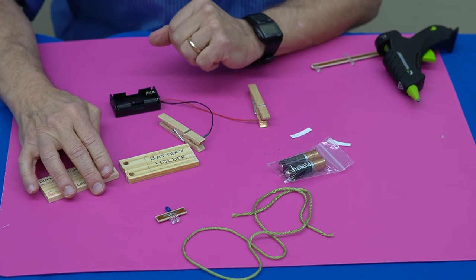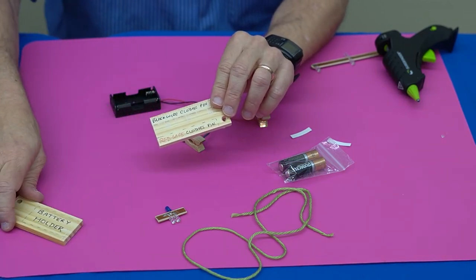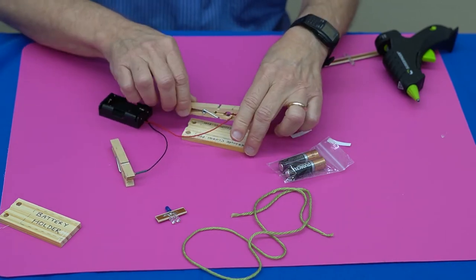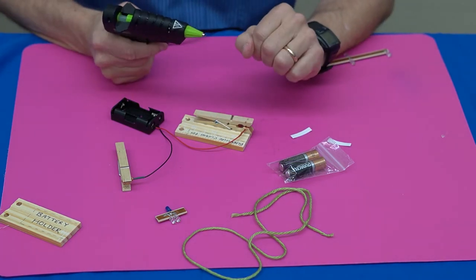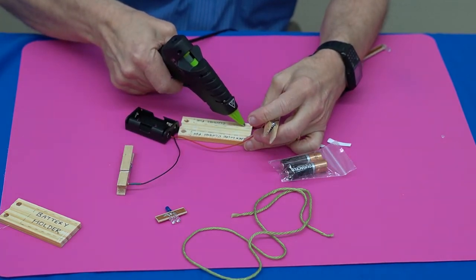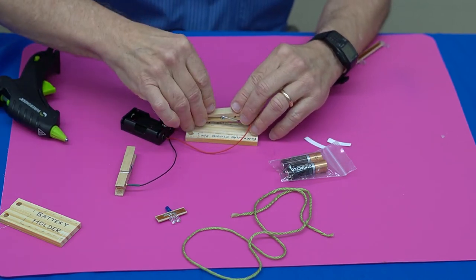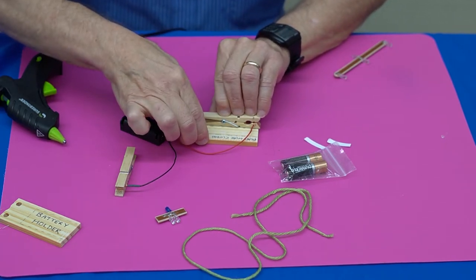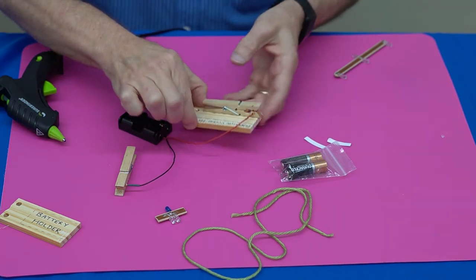Step 7 says to glue the red wire clothespin to the wood base with the wire side of the clothespin down and the wire toward the center. So one of the bases says red wire clothespin, so I'm going to take my red wire clothespin and put it in place and then use hot glue to make it stay there. Remember, the hot glue gun will be hot in some places and the squeeze out glue may be hot. So I'm going to put some glue down. And then position the clothespin in place and hold it for about 10 seconds. So that one is complete.